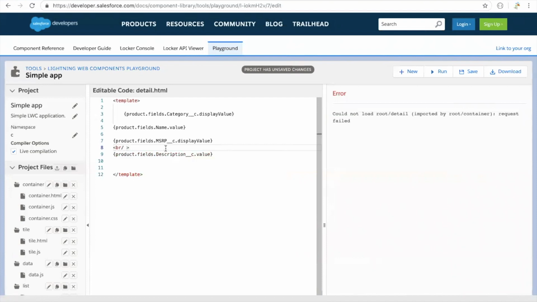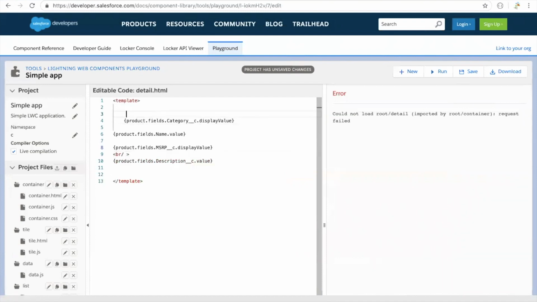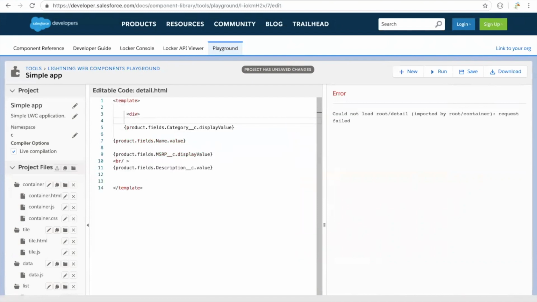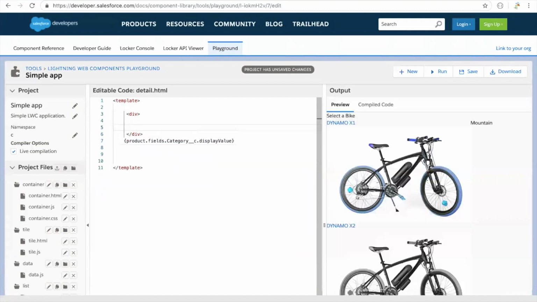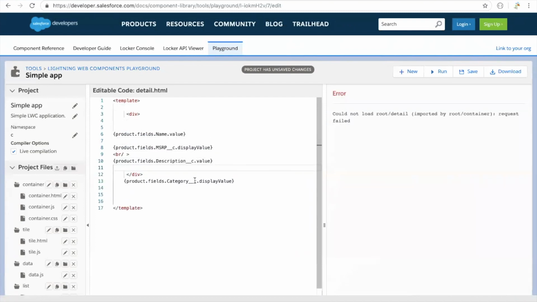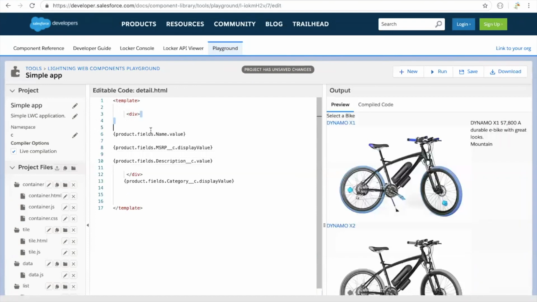For some reason, I don't know why the break is not working. If I do div tag like this. Okay, seems it's not liking break.